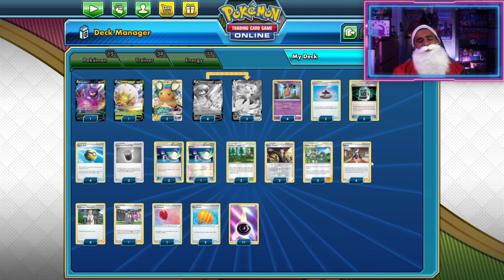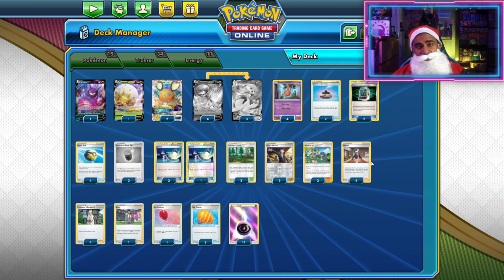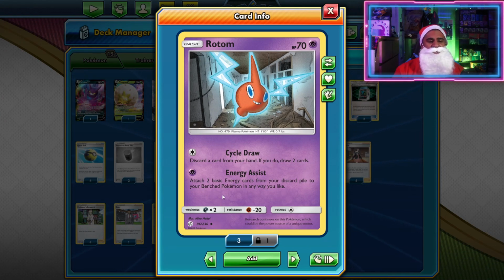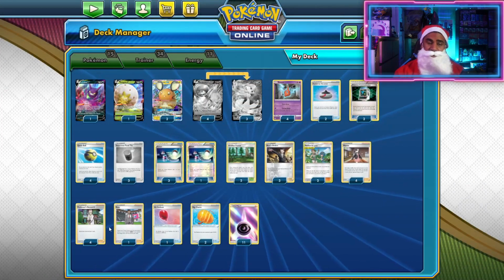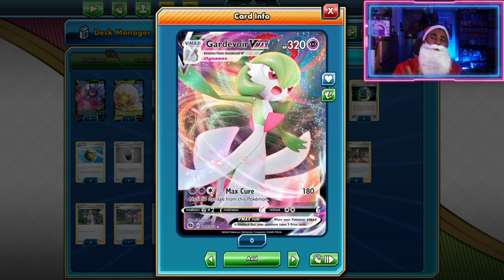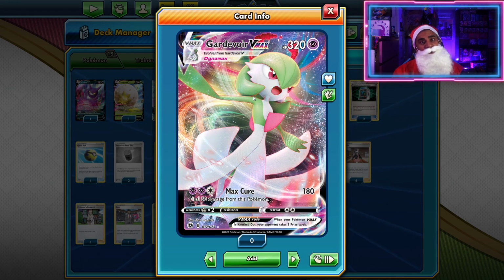Well, next up we've got Gardevoir VMAX. Again, it's a deck that I don't really like, but I know Rare Candy has done a video on this, so make sure you go check them out. But here's the idea. We're going to use a Rotom with the Energy Assist and attach 2 basic energy cards from your discard pile to your bench Pokemon any way you like. We're not going to try and use Rose, even though we have got one. We're going to try and get 3 energies onto our Gardevoir VMAX and turn it into an unkillable machine.